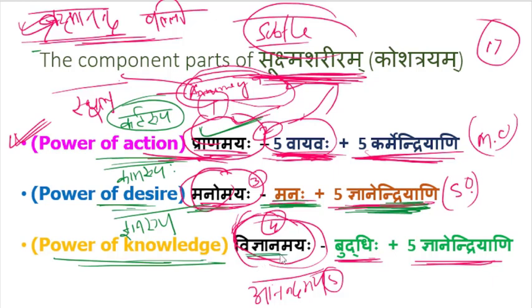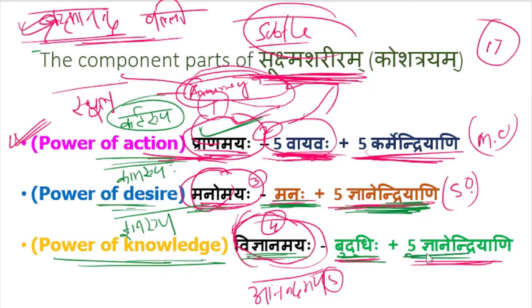Jnana Rupa, Vijnanamaya. Your buddhi is specific, what to do, what not to do, you know. Buddhi means Nishchayatmika Antahkarana Vritti. Nishchaya means confirmation, determination. So this career, I want to become a yoga teacher or yoga therapist or yoga professor, whatever. It should be specific. Buddhi will do that work. Mind cannot do it, sensory organs cannot do it, karmendriyas cannot do it. Buddhi, called Nishchayatmika, tells the decision, a firm decision.